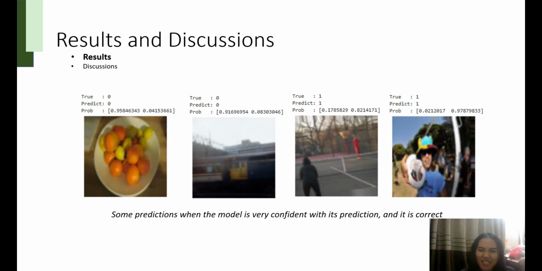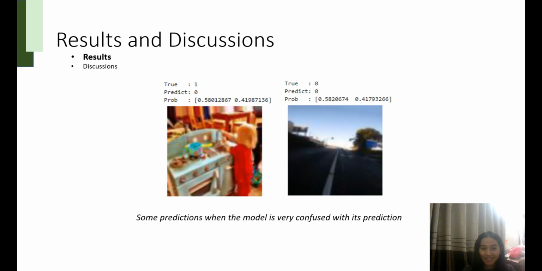The first situation is when the model is very confident in its prediction and is also correct. We can obviously observe on the right some images that have people. However, on the left, the image is not easy to observe. You can see the train, right? But it can still predict correctly. So it proves that the previous evaluation result, that non-Persian classification is better, is reasonable, right? The next situation is when the model is confused between the two classes.